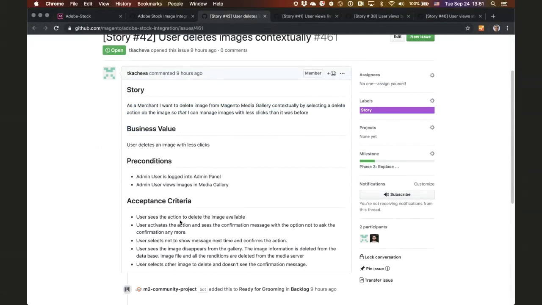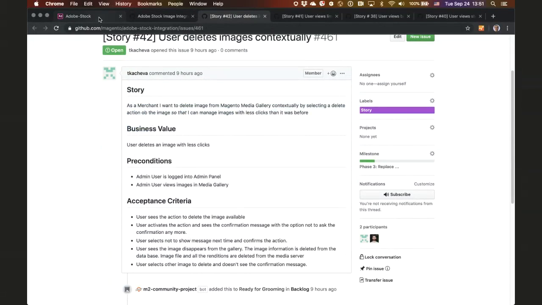But it would be nice if the user experience is improved, so I can again delete the image contextually. And when I delete the image, I delete all of the information associated with that image and the actual file, and if there are some renditions, the renditions associated with that file as well.